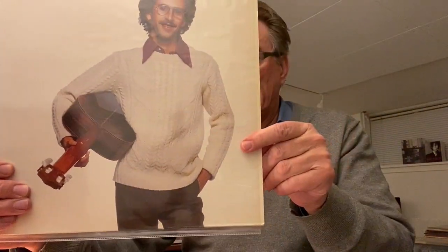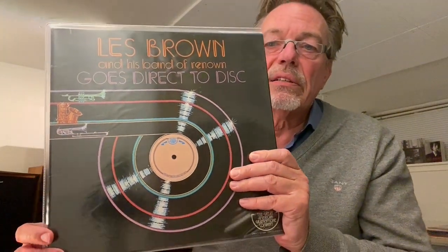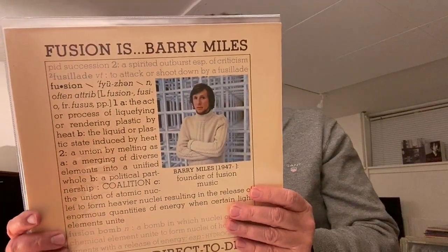It makes for a very funny decision to have over a hundred musicians playing and only being able to sell a few thousand records. They even made two of these, from around 77 or 78. There's also folk, country music, a third one with Harry James, and the last Sheffield Lab record I've got was a single guitar with Michael Newman. So those were the records from, I'd say, the inventor of the direct-to-disc. Others tried as well — I think there was a lot of jazz put out as direct-to-disc records, like this one with the Climax Jazz Band.